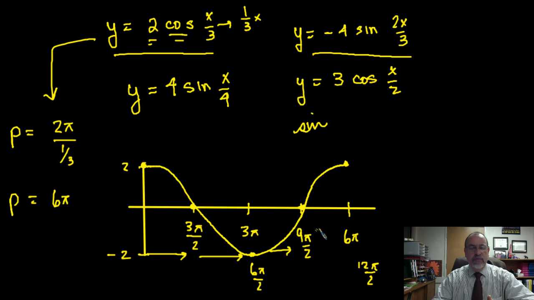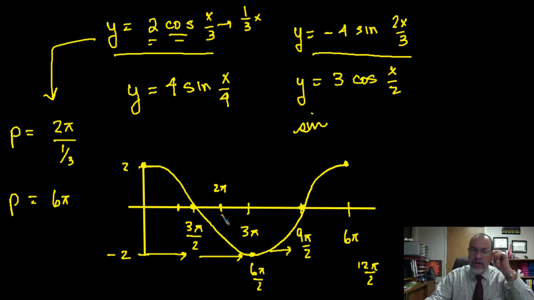Now that looks like the normal function, and they're always going to look the same as long as I do this. Let's put this on the regular scale. In other words, this is 3 pi, so if I divided this in thirds, 2 pi would be about right here. If we think about this, the normal cycle of cosine is 2 pi. Well, 3 pi is right here, so if I divided this section into thirds, it's about right here and about right here. This would be 2 pi about right here.